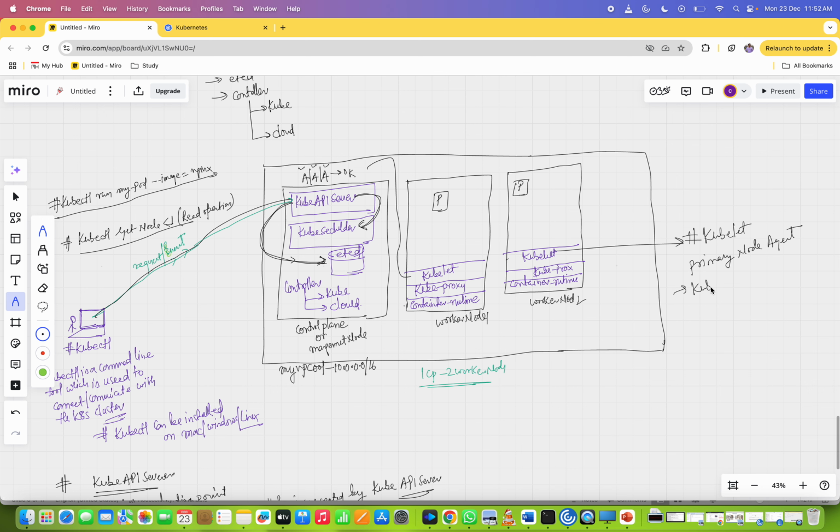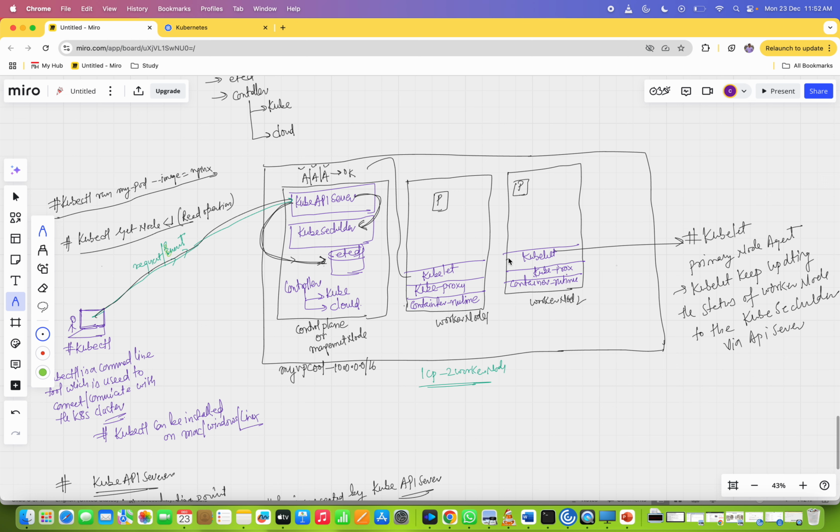Kubelet keeps updating the status of the worker node to the scheduler via the API server.